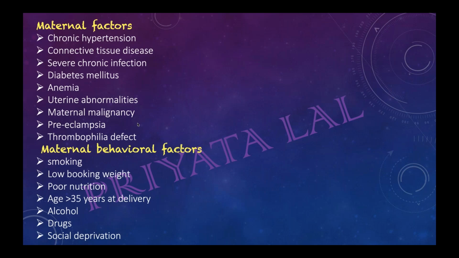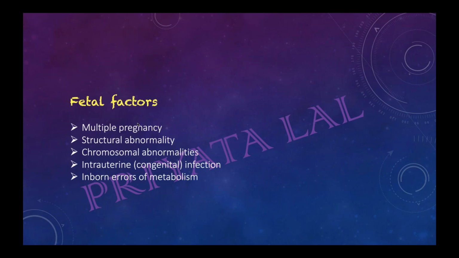So maternal factors could be chronic hypertension, connective tissue disorders, chronic infection, diabetes mellitus, anemia, maternal malignancy, preeclampsia, thrombophilia. Maternal behavioral factors could be smoking, poor nutrition, age more than 35, alcohol, drugs, social deprivation. Then fetal factors: any chromosomal abnormality, any structural abnormality, multiple pregnancy, congenital infection, inborn errors of metabolism.